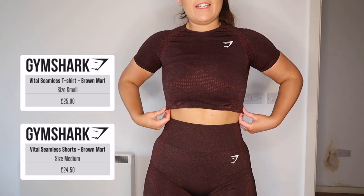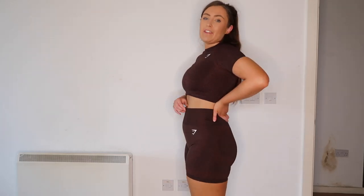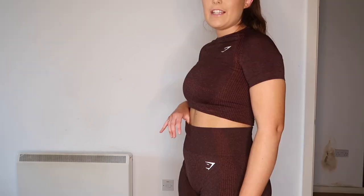Here's what it looks like on — I've just rolled the t-shirt up into a crop and I think it looks so much better than full length. It's so much more flattering. I got the t-shirt in a small and it fits really well. The shorts I got in a medium and there's a tiny bit of room on the waist but they fit perfectly everywhere else. If I sized down to a small it would fit better on the waist but be too tight on the legs, so I think it's better having that little bit of extra room. The shorts are quite flattering — they cut off at a nice point, not too short but not too long either. It is a bit of a shame about the waist fit but they're definitely still wearable.